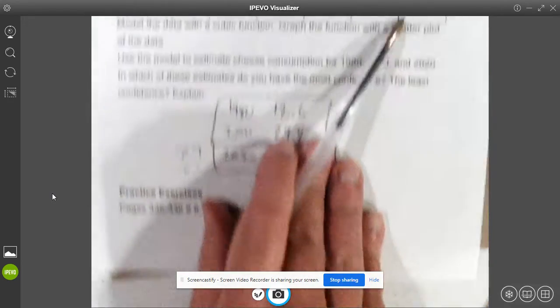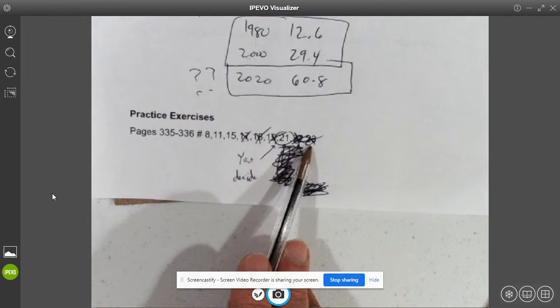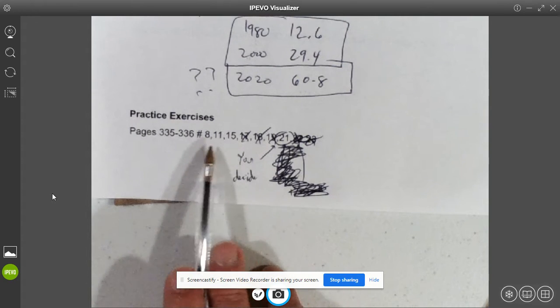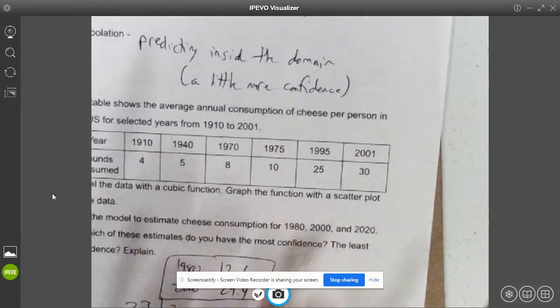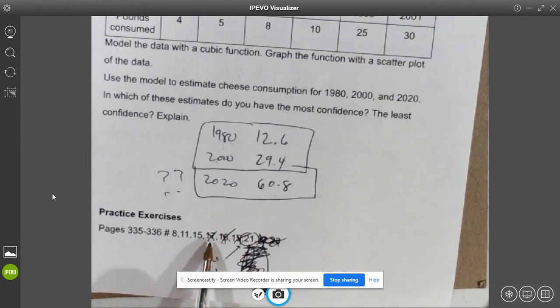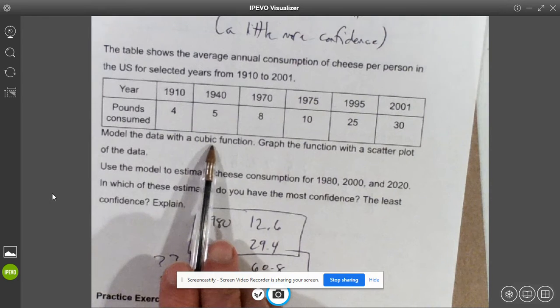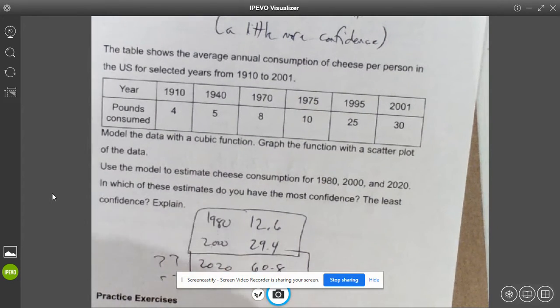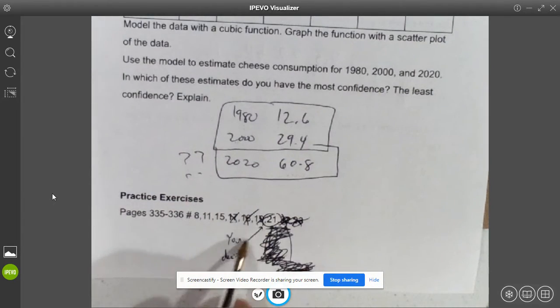Okay. Now, as far as your homework goes, I have changed it a little bit. I don't want you to do 17, 18, 19, or 22 or 23. I have cut that back a little bit. So I want you to do 8, 11, and 15. And then on 21, they're going to give you some information here. And I think 21 actually refers back to question 17. That's where you're going to have to look for your table. But they're going to give you a table, and they're not going to tell you what kind of function. I want you to do linear, cubic, quadratic, and see which one you think fits the best, and then answer that question on 21 using what you think there.